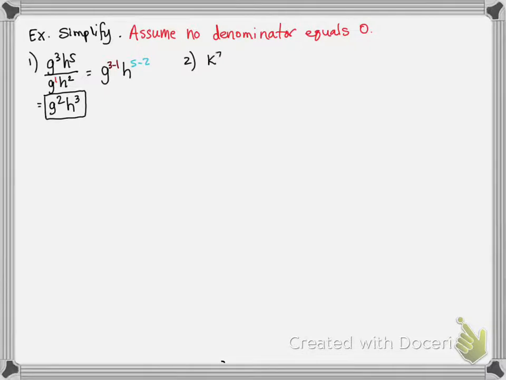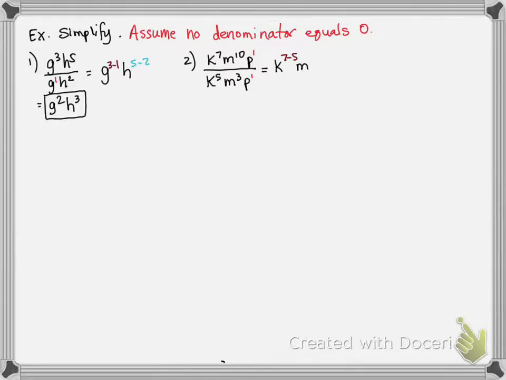So we've got k to the 7th, m to the 10th, p divided by k to the 5th, m cubed, p. Okay, so remember with our p's, they actually have an exponent of 1. So in my head, this is what I'm going to do. I'm going to take the k's, and I'm going to subtract the exponents. Top, take away bottom. Then I'm going to have my m's.